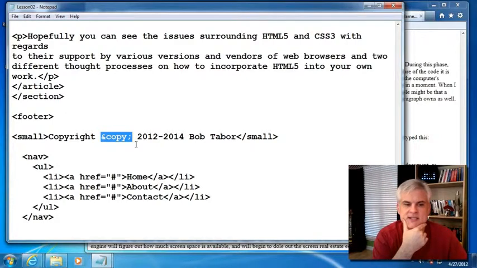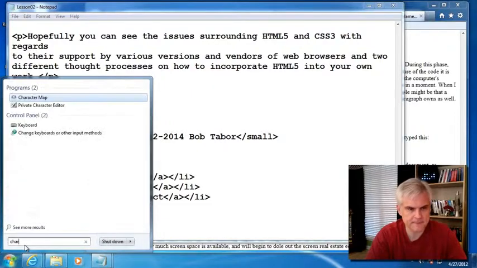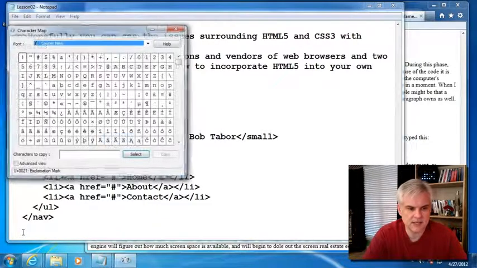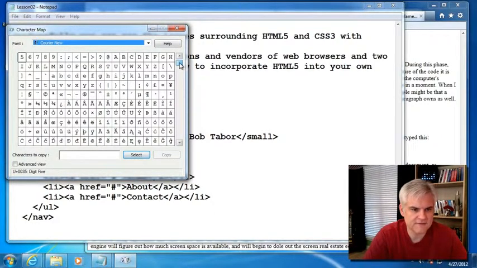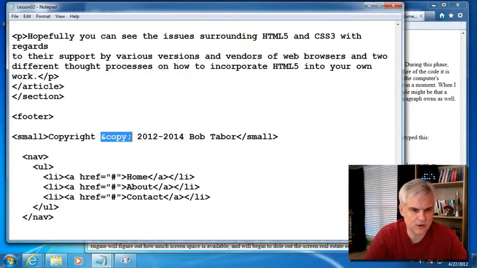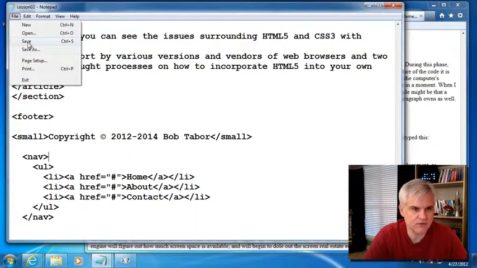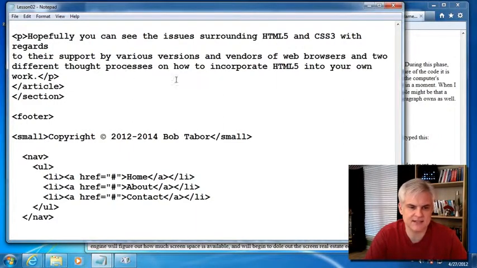Here is another instance where there's an HTML encoding for the copyright. In some cases, like the copyright, for example, you're encouraged in HTML5 to not use the HTML encoding. Instead, what you need to do is bring up a character map in Windows, and I think every version of Windows has this. And then in my case, I'm using the Courier New font. I'm going to find the copyright notice. It's right here, and I'm going to select it and copy it, and then I'm going to paste it over what I have there, and that should retain its formatting because I saved as UTF-8.